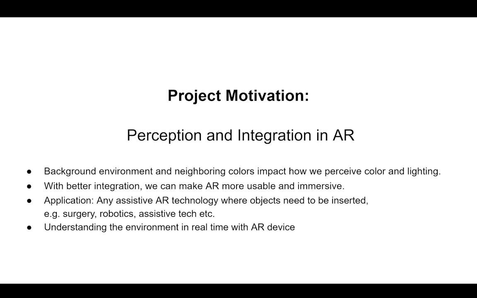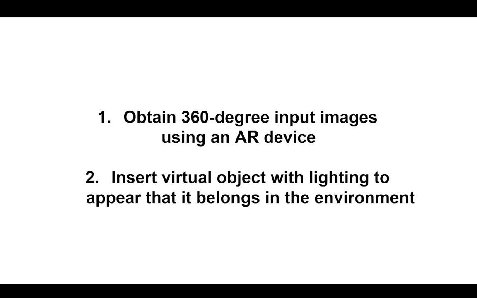Thus, our project has two main goals. The first goal is to be able to obtain 360-degree input images using an AR device. In other words, we want to be able to scan our environment with the HoloLens device rather than a separate device such as a phone. Then, given this input data, we would like to insert the virtual object of interest with lighting to appear that it belongs in the environment.